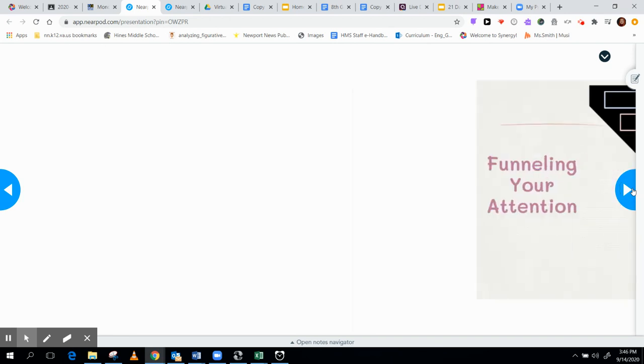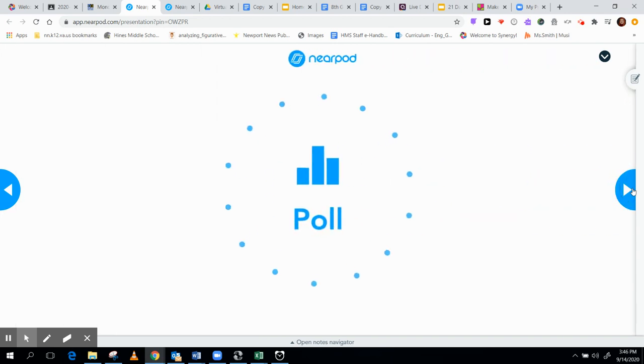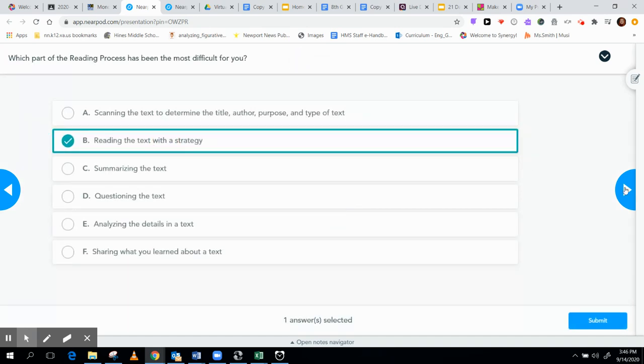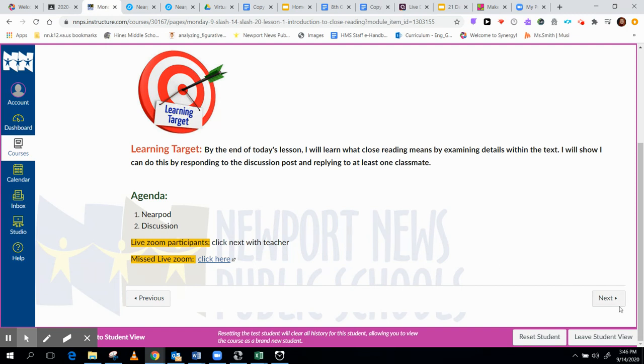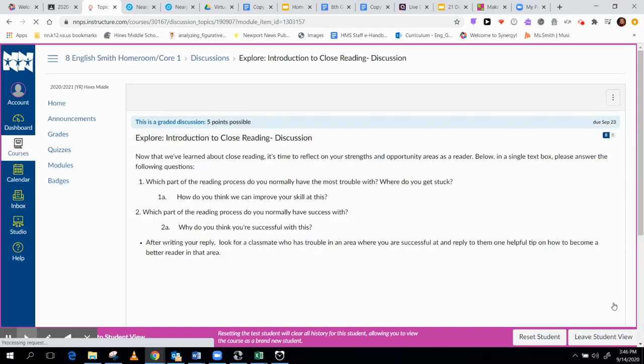Copy this chart down. Answer another poll. And once I get through the entire Nearpod, I will go back and then I will click next.